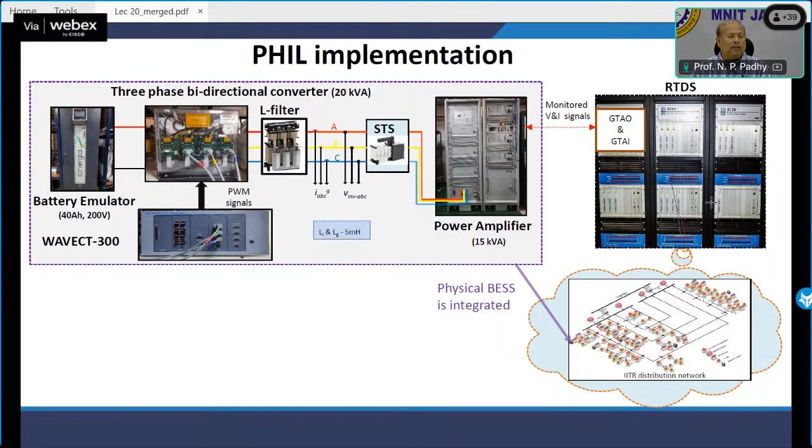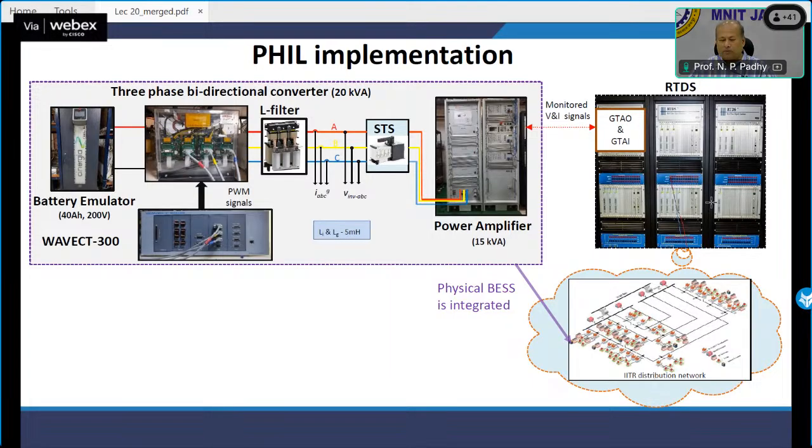Now, before we put the battery, as I told you, I think we need to have a PHIL implementation. That means we need to have a battery pack, put that stack in, and carry out the PHIL experimentation as with your wind generation, PV generation, whatever you have done, repeat it. Once you feel the whole distribution system is not going to experience any transient and the voltage profile is being properly maintained, then you go to the field and put a physical battery in real time.